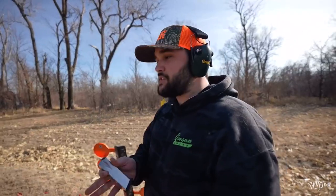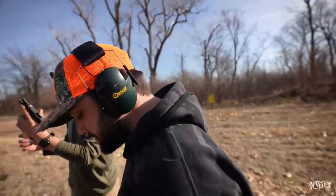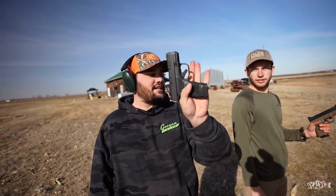We're going to reload, switch pews. Yeah. So Banjo gets this one, and I get that one. Watch you just kick my butt, and it's just me, and I can't shoot straight. I've never even shot that pew before, yeah. So let's see what happens. All right, now I got the little pew. He's got the big pew. Yep.